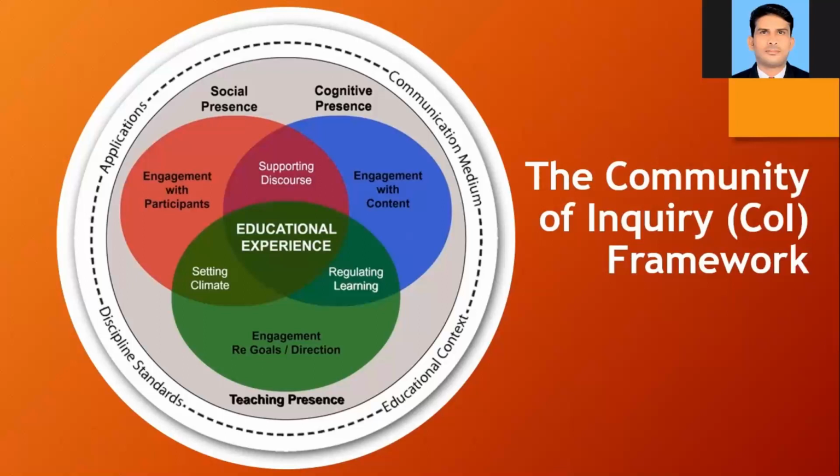If you come to the intersections, you may see that there are supporting discourse, setting climate, and regulating learners. And along with this, we develop the educational experiences, keeping in mind the educational context, the disciplinary standards, the communication medium, and the application. Disciplinary standards means certain norms which are associated with a particular discipline. There are certain disciplinary standards of a chemistry class, whereas the disciplinary standards may not be the same for an art class, a history or geography class, or even a mathematics class. So every discipline has its own standards. Keeping those standards in mind, the teaching learning takes place.